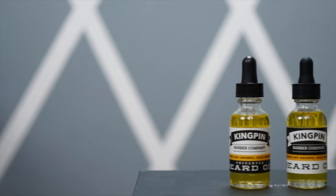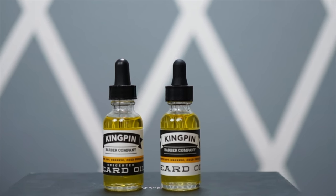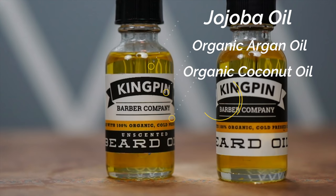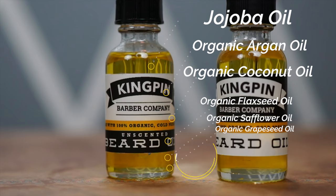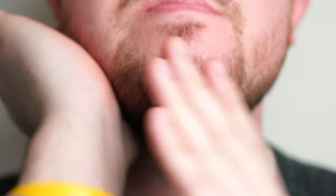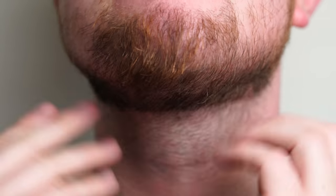Let's chat about these beard oils. We just did a video on beard oil so I'm not going to rehash all that info. The most important piece here is what oils are being used. These two beard oils are exactly the same — one is scented and the other is not, which is very considerate since I'm allergic to a lot of scents. Inside we have jojoba oil, organic argan oil, organic coconut oil, flaxseed oil, safflower oil, grapeseed, and vitamin E — all amazing for the skin, beard, and the hair and scalp as well. This is a really killer blend of oils — it's just like a blanket of nourishment over whatever it touches. You can feel it in your beard, your face, and even your hands after applying. Using just a couple of drops, I'm able to hydrate everything, get it looking fresh, and put nutrients back into my skin.